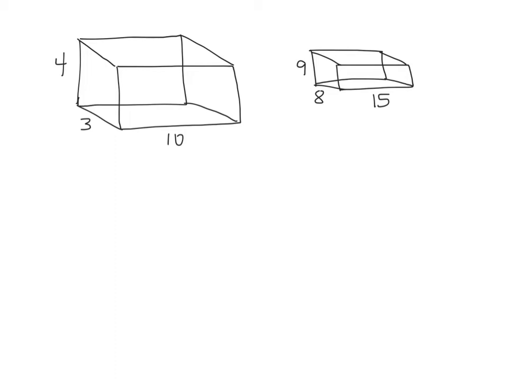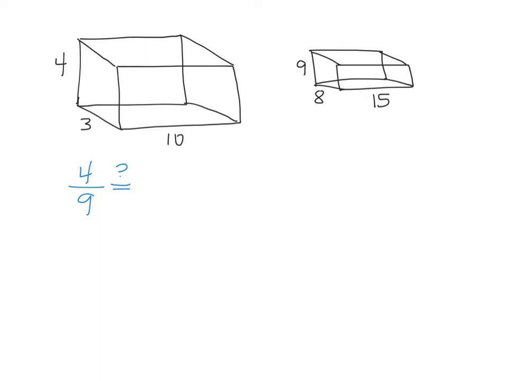Okay, so looking at these two prisms, I want to know, are these two prisms similar? We've talked about in the past how to look at two shapes and tell if they're similar or not, and we know that we have to set up a series of proportions. So when we do this, we compare the same pieces of the prism in order to see if the proportions are similar. So I'm going to compare the heights, the height to height, the width to the width, and the length to the length. So I'm going to start out by noticing I have my height here and my height here. So when I do that, I'm going to say, okay, 4/9.